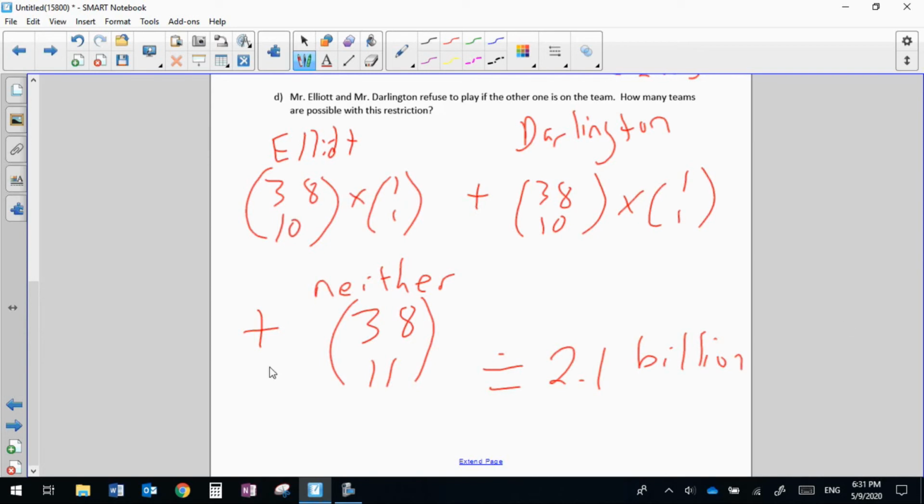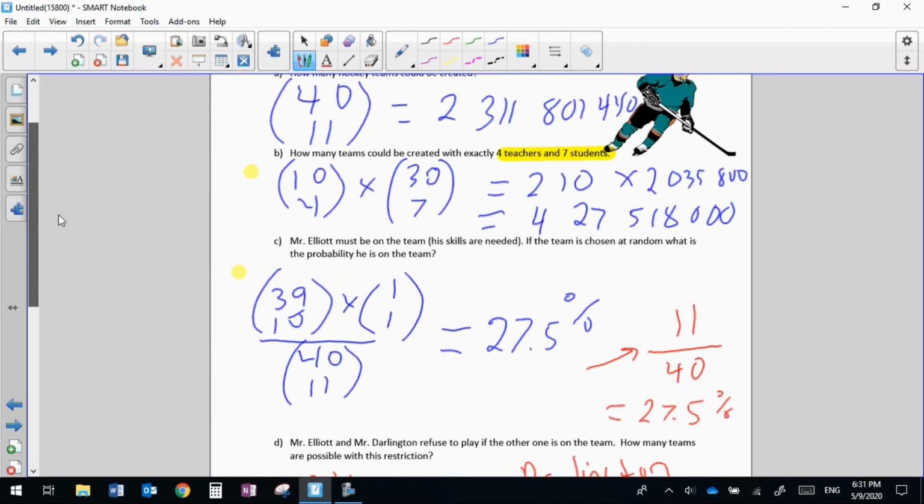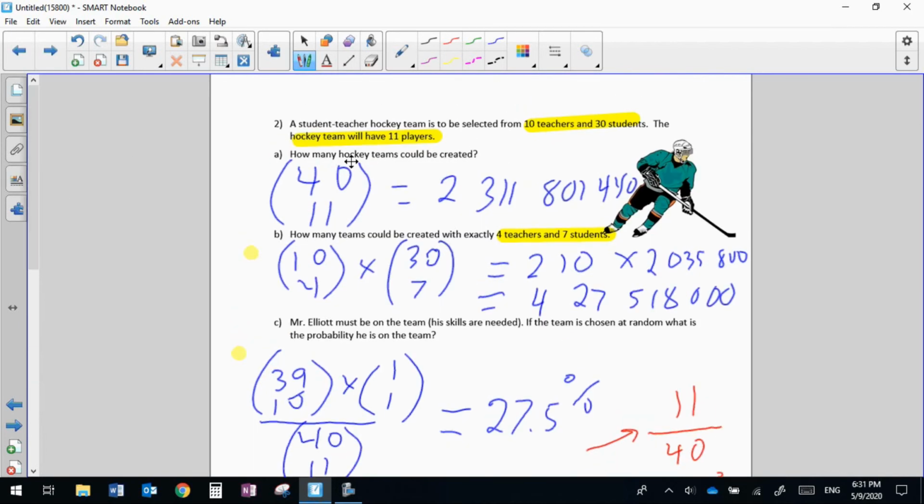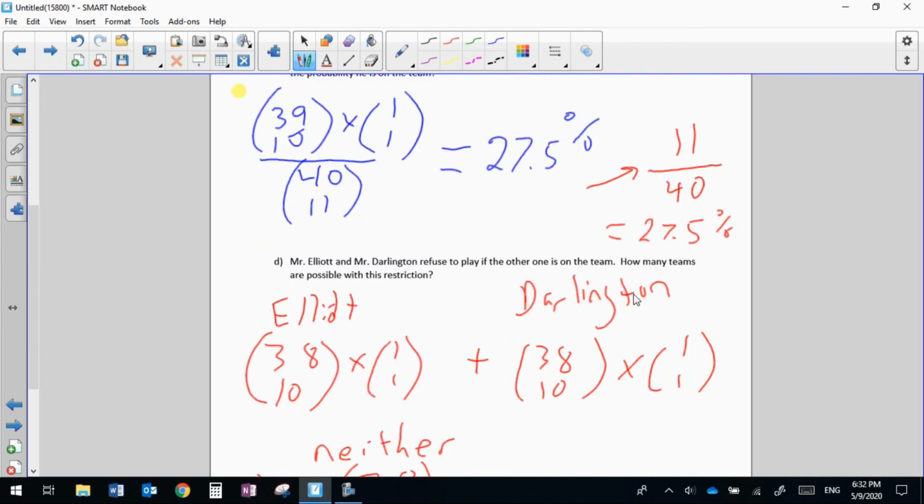Notice that when we add restrictions, a good way of checking, it's hard to know if your answers are reasonable or not. But one thing we could look at is, look, every answer, as soon as we go to look at part A, anytime we add restrictions, we should expect the number to go down. And sure enough, it does. It goes down a little bit.